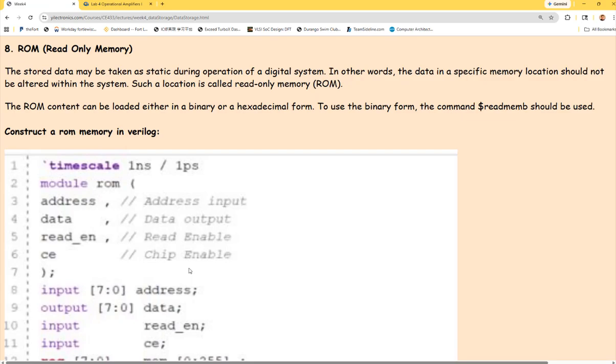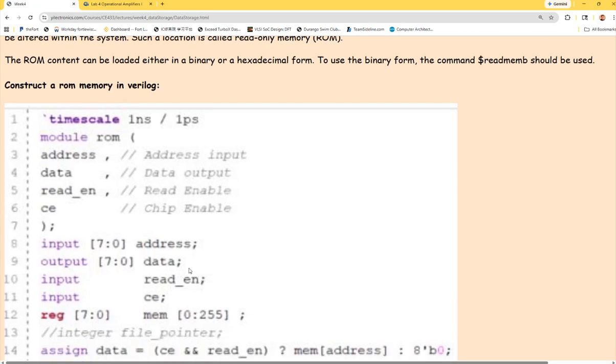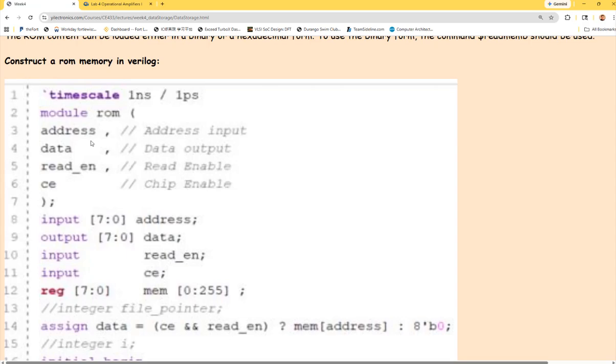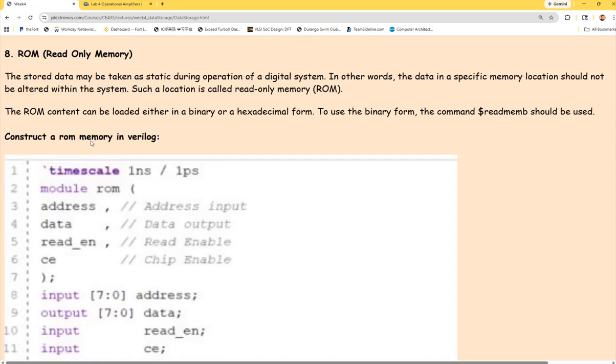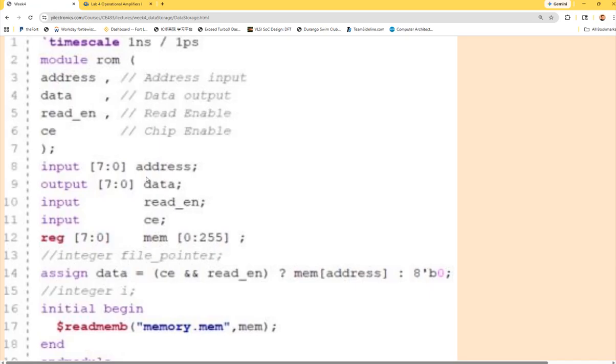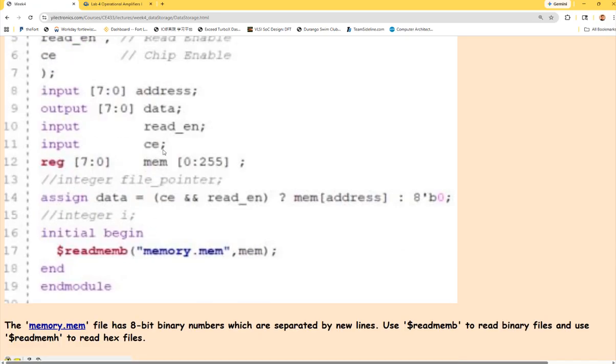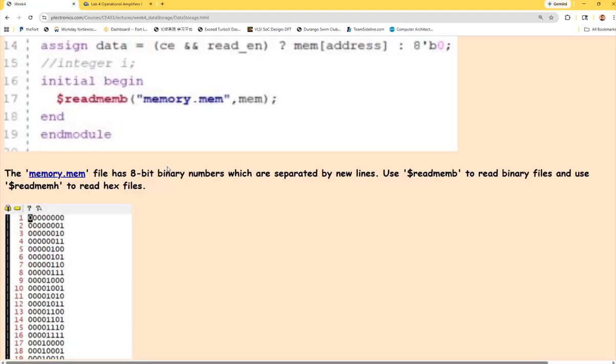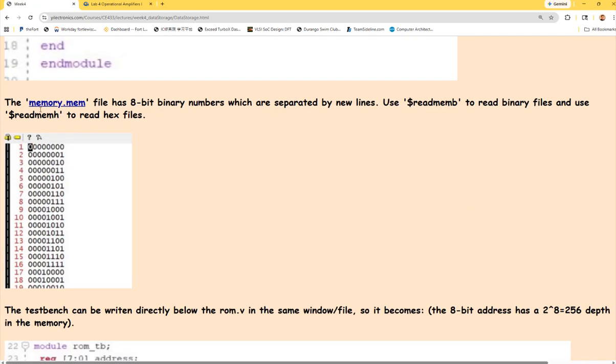So it's important to learn how to use ROMs because these are memory files. You can see here the first ROM file we modeled. It has address, read enable, chip enable, and memory. The memory we name as memory.mem. You open a text editor and copy and paste, or I don't know how these were created. I think I just typed them in there.